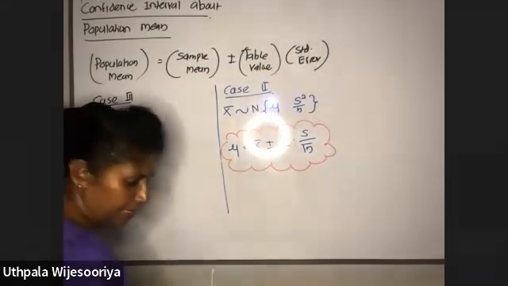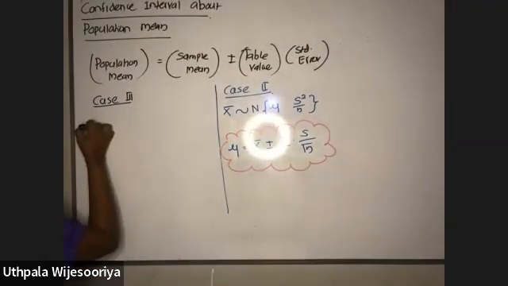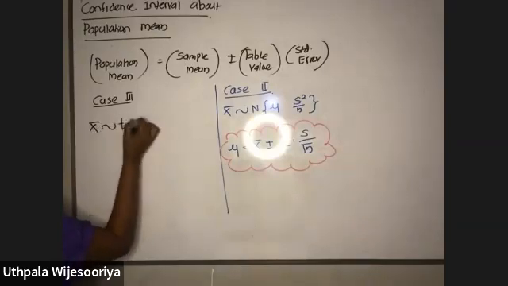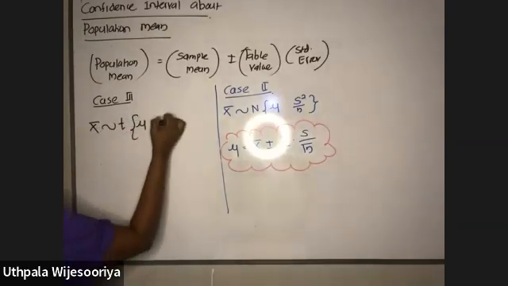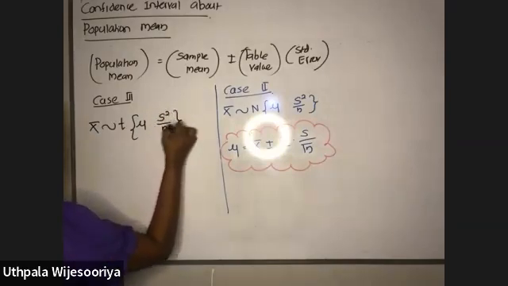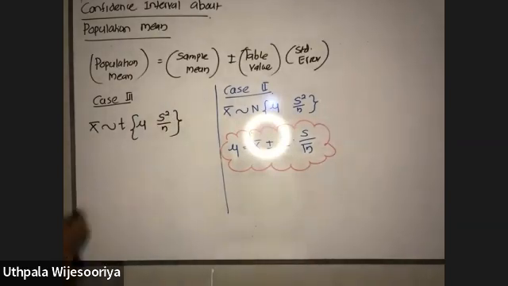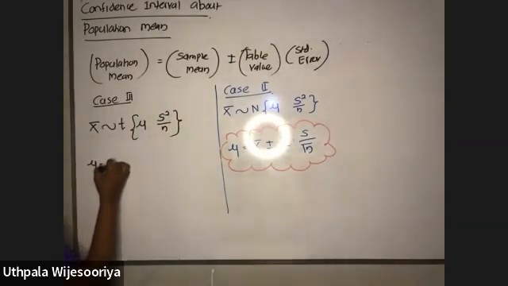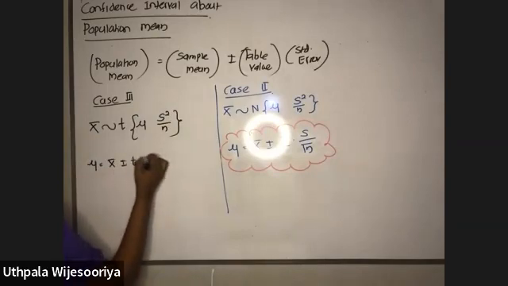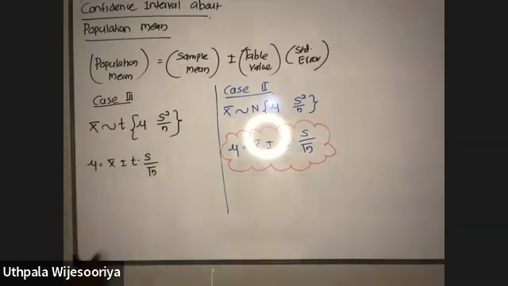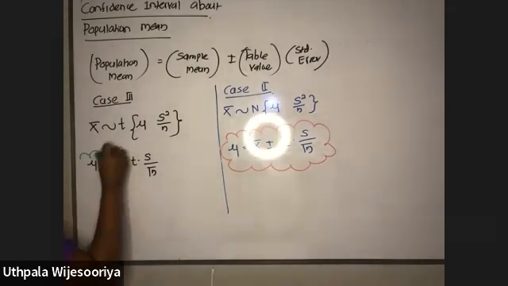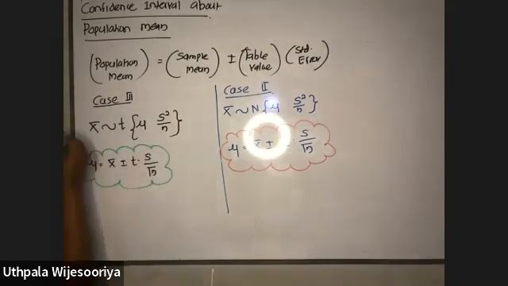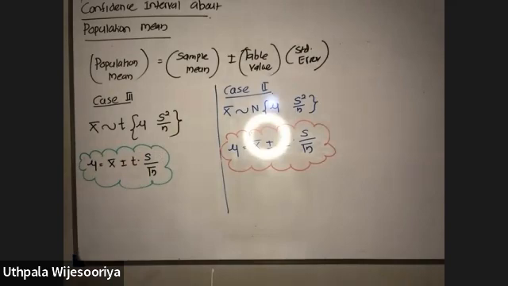The sampling distribution of sample means does not follow a normal distribution; it follows a T distribution with population mean mu. What is your variance? S square over n. Now this is a T distribution. What is the relevant formula? Mu is equal to x bar plus or minus T into S over root n. Now we are dealing with a T value. This is your third formula: from a normal population with unknown variance, you draw a small sample. This is the case number 3 formula.